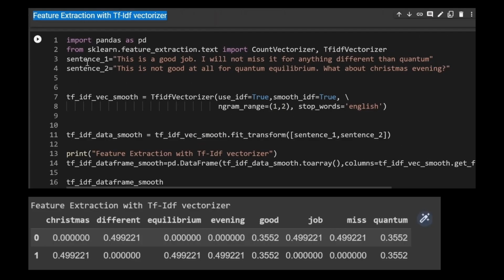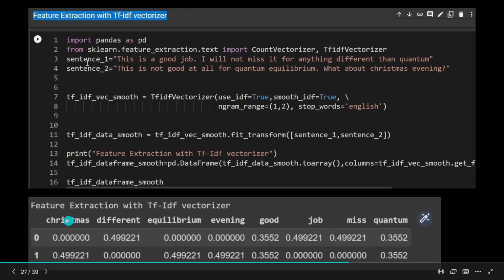How can I convert this to a mathematical representation? There is something done for you. This is called a TF-IDF vector. You just put in the text and say, do the extraction for me. What you get out is what we call a feature extraction with a vectorizer. It vectorizes our human text.